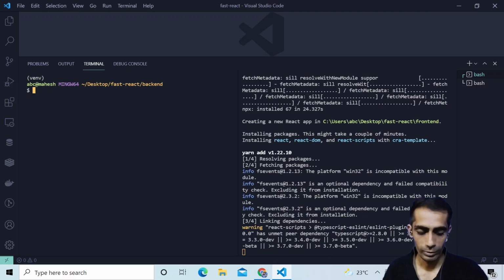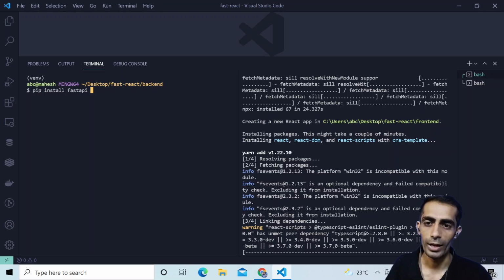Now we can proceed with the few packages like pip install fastapi, of course, and after that I'll need MySQL, sqlalchemy, then pymysql, and the last one is uvicorn, and that's it, I guess. So these four packages I'll be using. Okay, and till then, we are going to set up MySQL first.